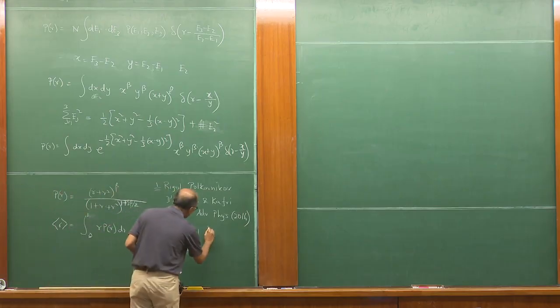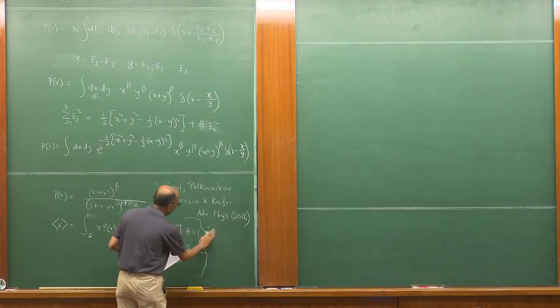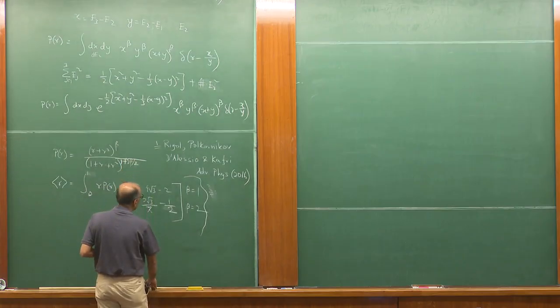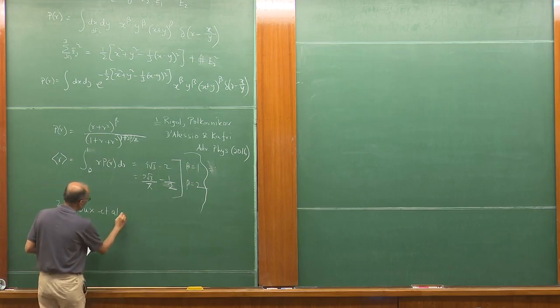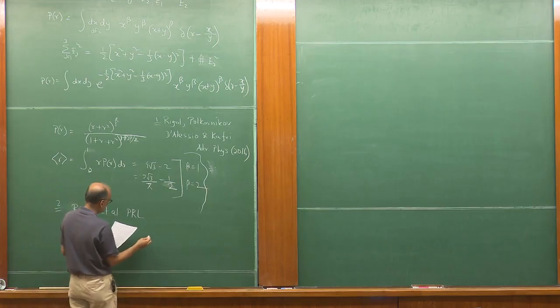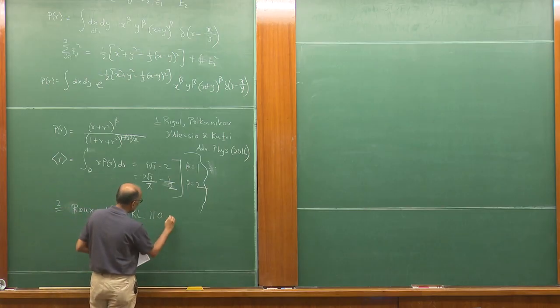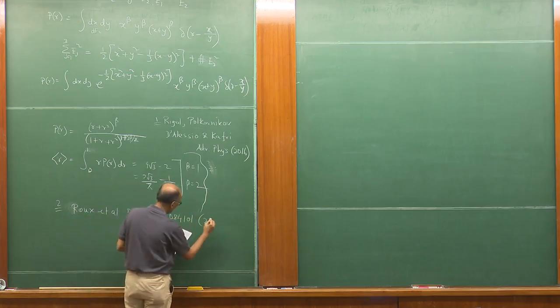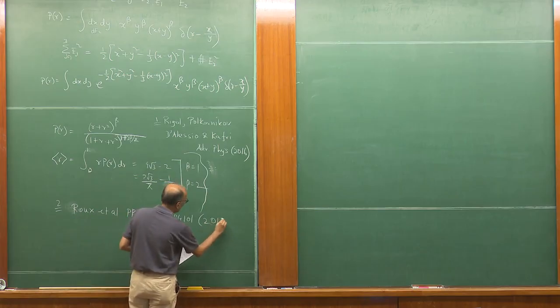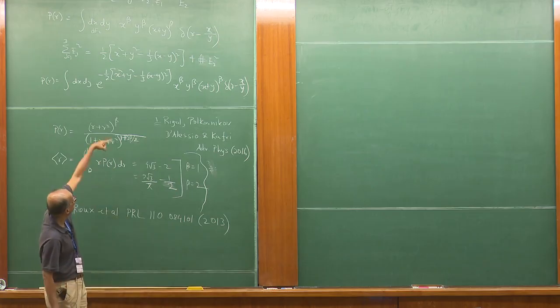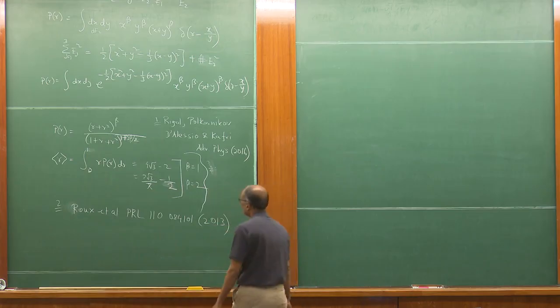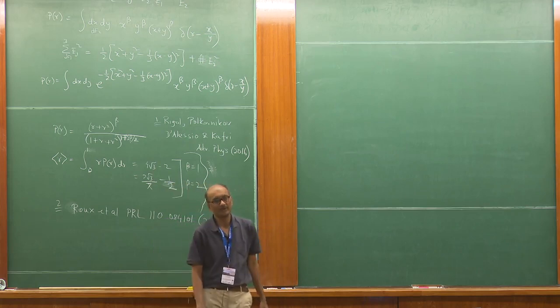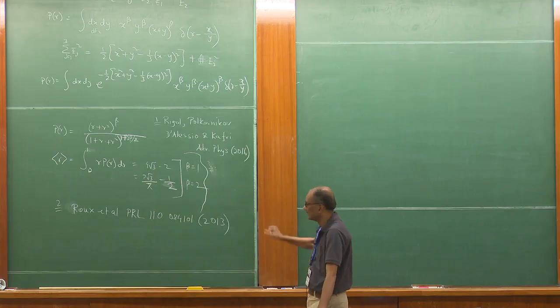And the second one is a PRL by these guys. This is PRL 110, 084101, 2013, where the calculation of the random matrix level statistic ratio is given. Essentially, these are the two things from which I have taken most of the elements, and then there is other literature, but this is what it is.